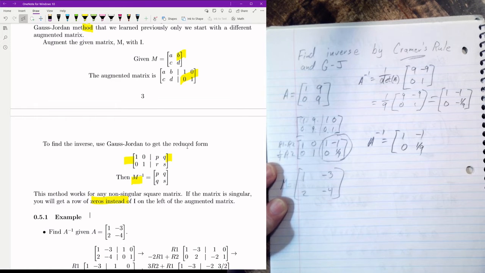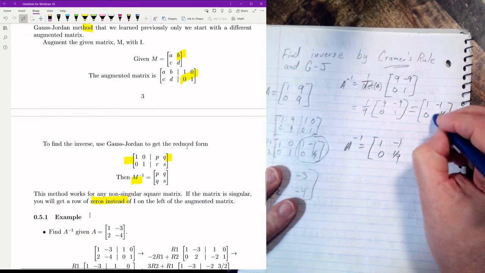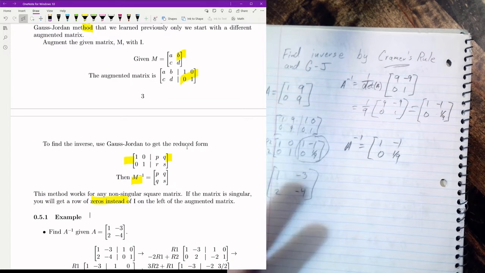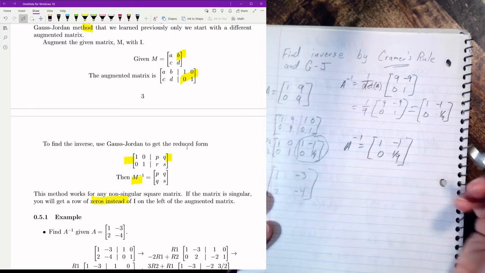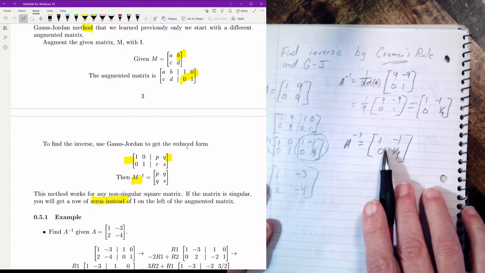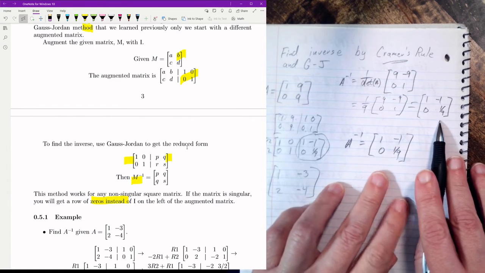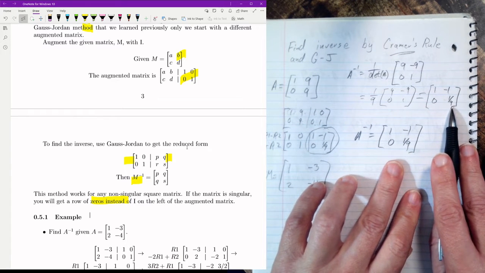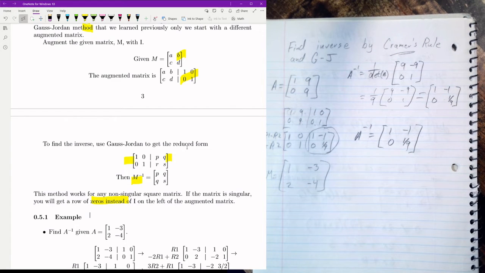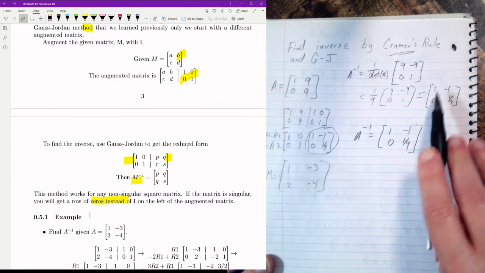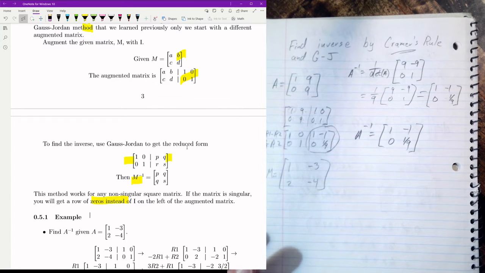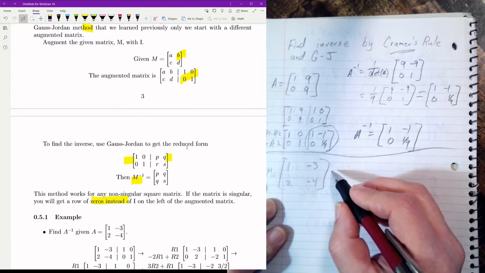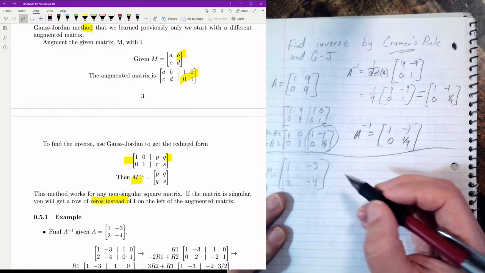And that points out that I have just a wee bit of an error right there. It's not supposed to be a negative sign. Don't know why I put one there. So we'll notice that these two A inverses agree with each other. We did one using Gauss-Jordan, and we did the other using Cramer's rule. Let's try it using M. We're going to use Cramer's rule.